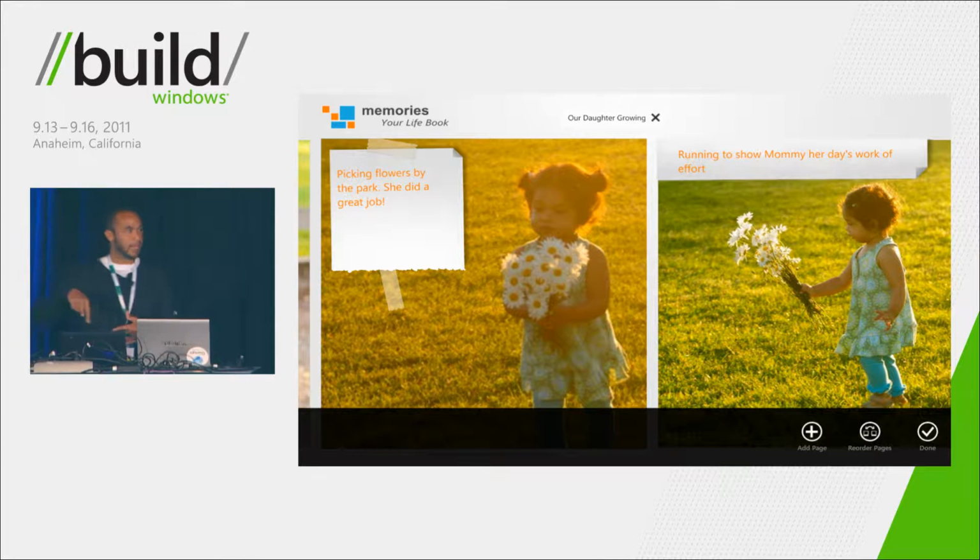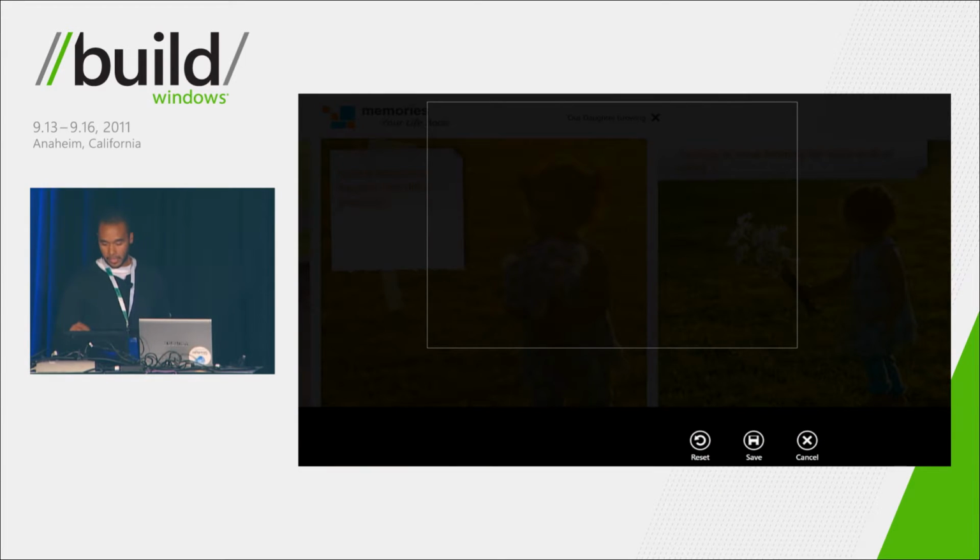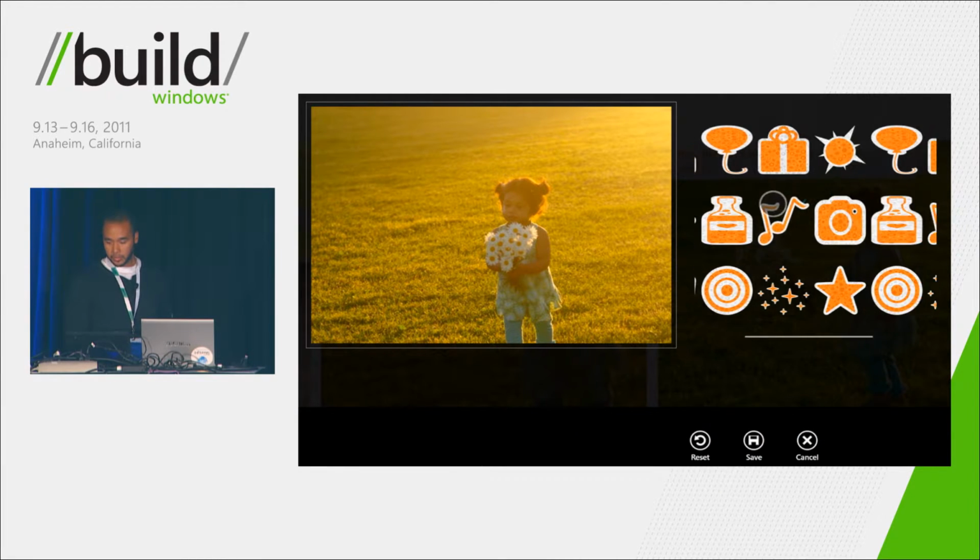But again, once this app gets killed later by the Process Lifetime Manager, when I start it up again, these edits are gone because I'm working on these canned albums. The other thing I can actually do is click on an object and actually add adorners. And this is actually using another grid view.